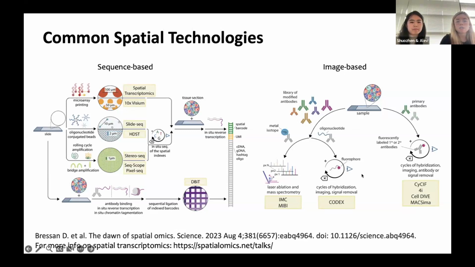proteomics methods, which can really be divided into two different types of methods. On the left, antibodies are bound together and detected with mass spectrometry or codex imaging. In IMC and MIBI specifically, the antibody is bound to a different metal and is quantified with mass spectrometry. Here the distribution of the metals can be used to deduce the spatial distribution of the proteins. In fluorescent-based methods like codex, because all the antibodies are bound to the sample at once, the detection is performed in cycles by secondary fluorescent probes, and imaging is pretty quick, but requires custom modification of the antibodies.